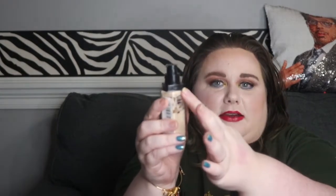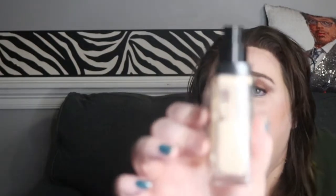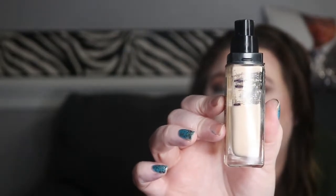But what she said was twist it to the side where you can get an angle right here, and then you kind of pop it off with a butter knife or something like that, which I want to do the least amount of times possible in case I happen to break it. So, especially now that it's actually showing progress, I don't really want to fool with it. But here are my marks.